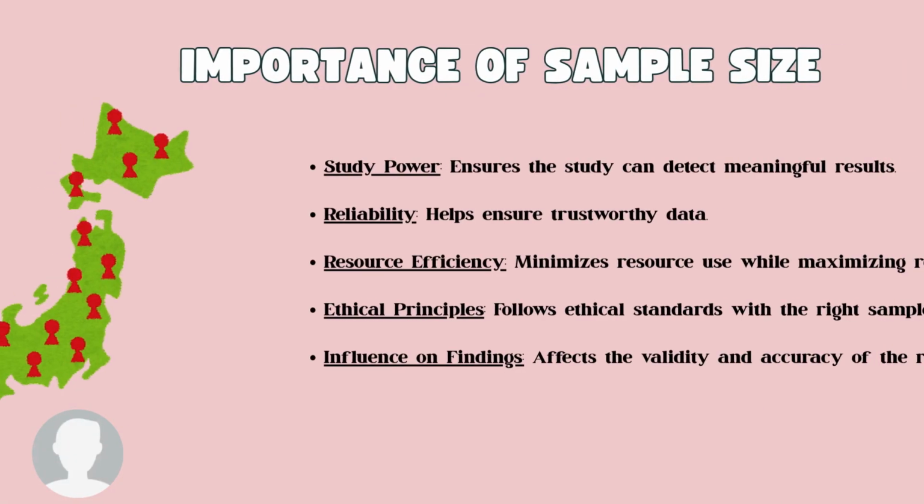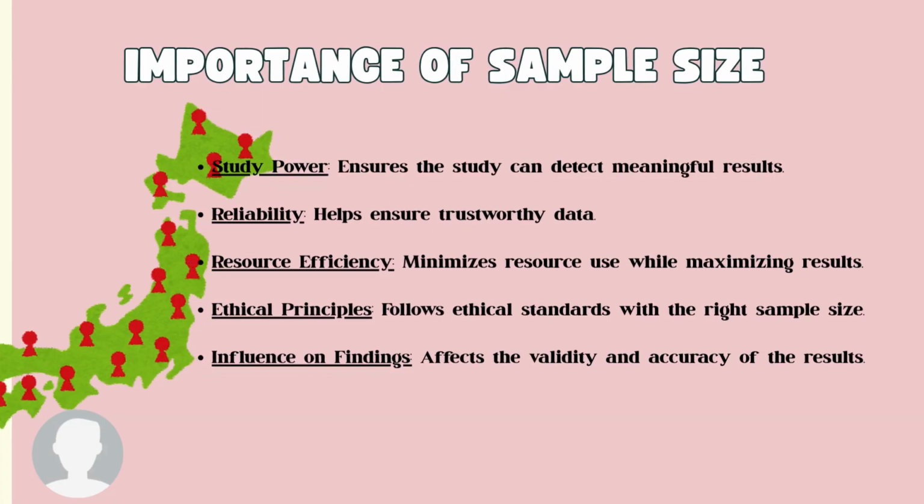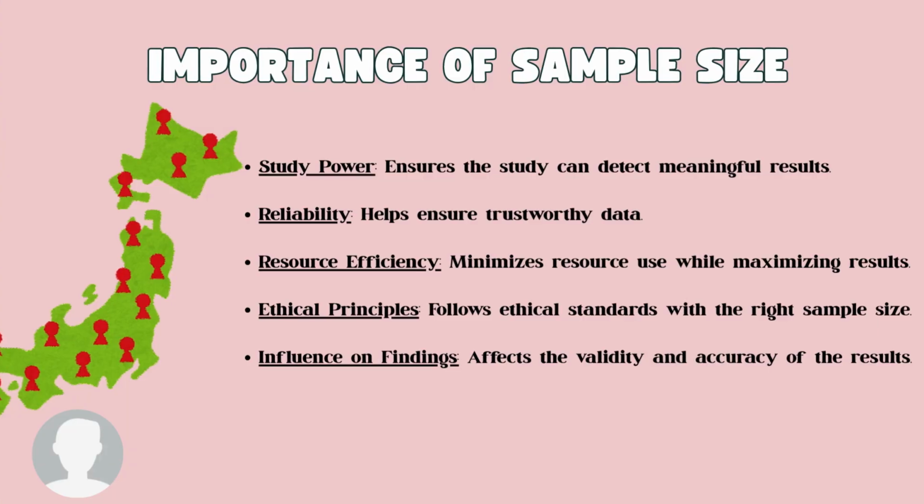Let's discuss the importance of sample size. Several factors are crucial in ensuring the quality of a study: power, reliability, resource efficiency, ethical principles, and their influence on findings. Let's talk about study power. Study power ensures the study can detect meaningful results. A study with enough power can identify true effects and avoid false negatives.